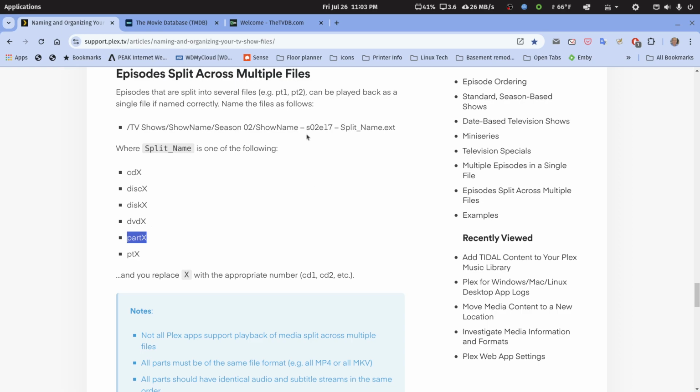So it would be the normal episode file name, and if you wanted the episode name in it, you'd have it here, and then it's a space dash space with one of these choices. So it'd be space dash space part 1, and the second file would end in space dash space part 2.